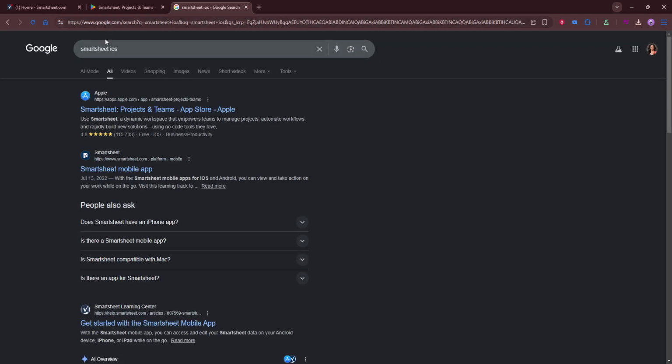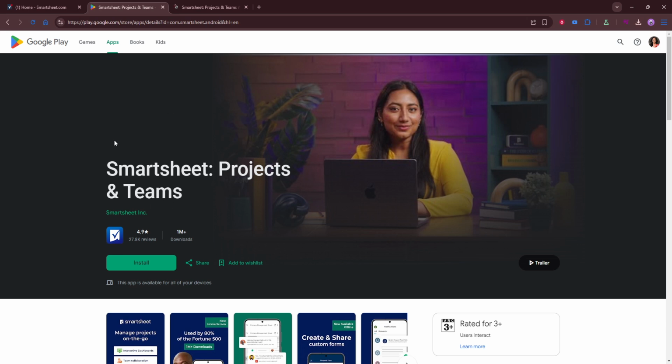Next, install the app on your device. Depending on your phone and settings, this may take a few seconds or a little longer. Once the installation is complete, go ahead and open the app. In many cases, you can do this directly from the store page, or you can find the app icon on your home screen or in your app list.